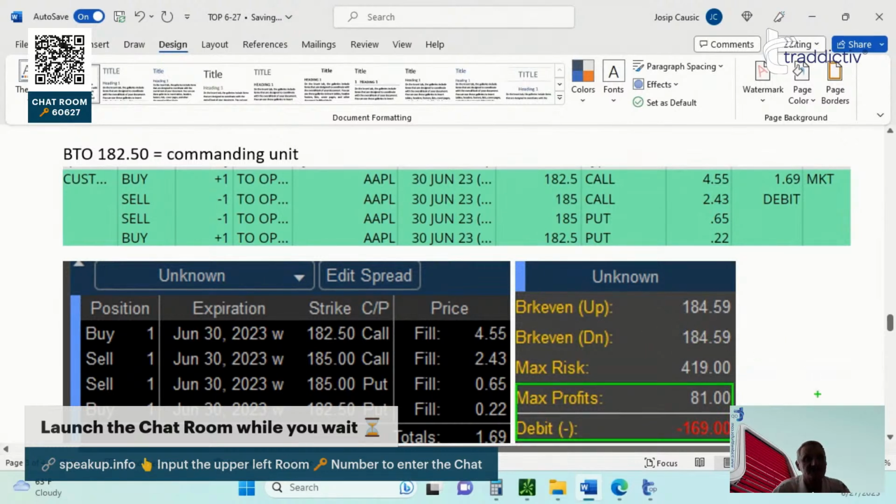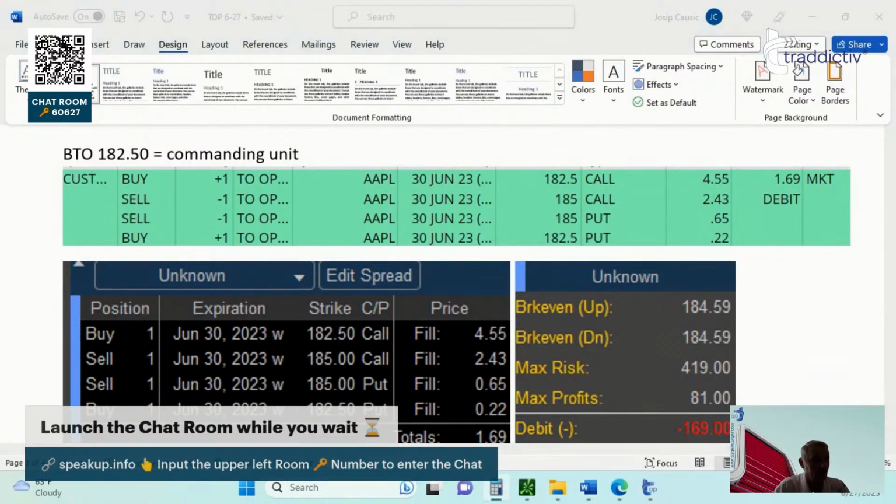What's this? This is just the money that you need to have in order to place that trade. So I know they say it here maximum risk, but that's actually cost of the trade. If you can just call this cost of the trade, then you would sleep at peace. Because otherwise, people look at it like, why would I risk $419 to make only $81? That's not the way I look at it. I look at it in this way.